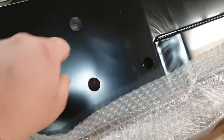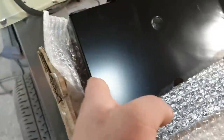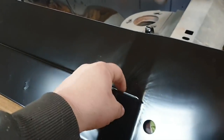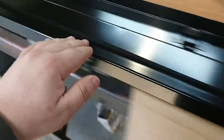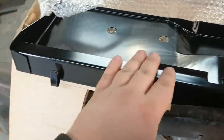So basically we're going to clean off here and probably have to drill some holes for plug welds, and the boot floor will sit just in here a little bit, and then obviously your end pieces sit here and your end sections. These are fairly easy to fit in the scheme of things. You've only got a stack of welds through here and a stack of welds through there, and then the boot floor sits in here, and then you've got some here, and then your tail light panel welds across the top on this lip. And these nearly always rust out, unless you're lucky like me and have an XB Falcon that's never rusted out.